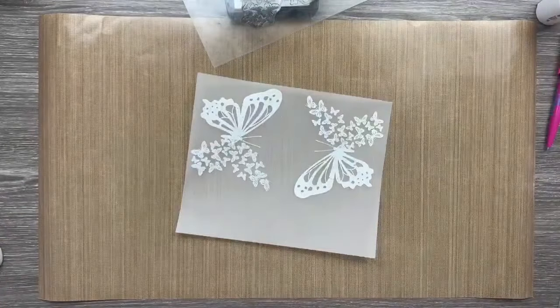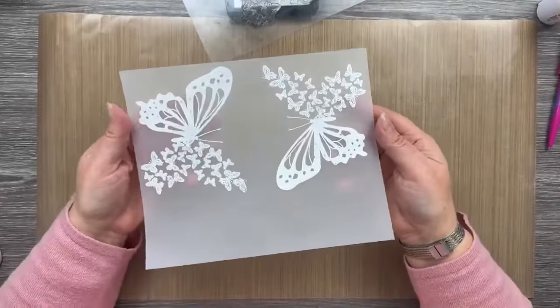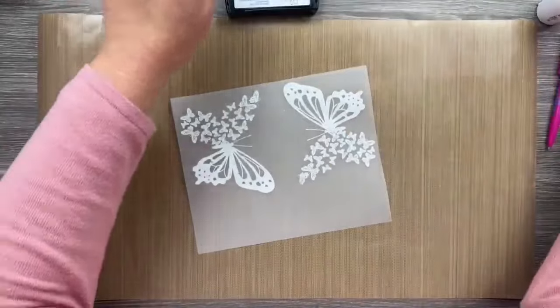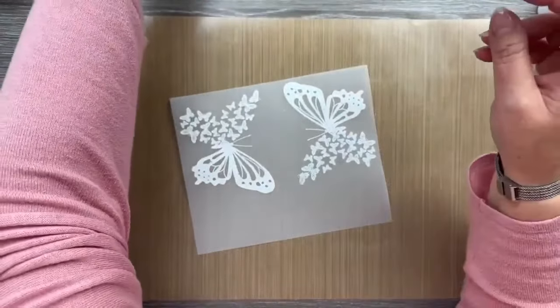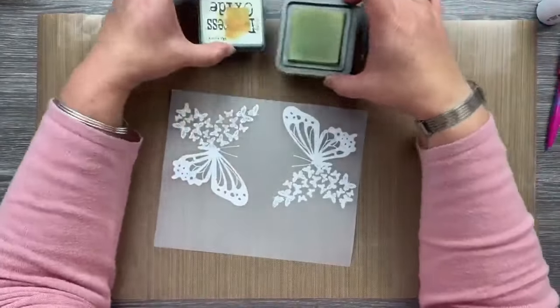And that's it. That's the heat embossing done. So you've now got your two butterflies. You're going to turn that over. And I'm going to take my inks. So we've got Spun Sugar and Shabby Shutter.